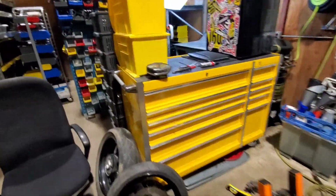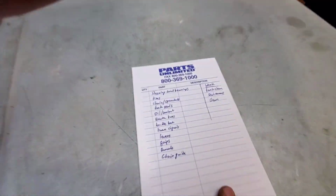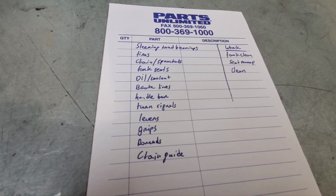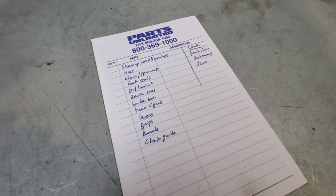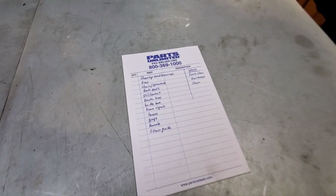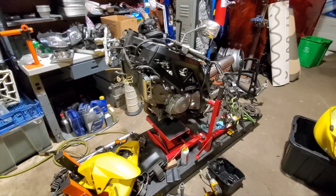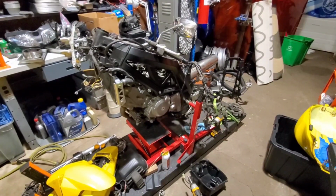But while I was kind of pondering life, I started to think about what this thing needs, and my list is getting slightly bigger, slightly bigger, slightly bigger. I don't have prices for any of this yet because I'd have to go look it up. But yeah, this is starting to make less and less sense, especially when I see that there's plenty of things that are sellable as is, like lower triples or whatever, and you know, start seeing dollar signs. But yeah, this is definitely still a rebuild for now.